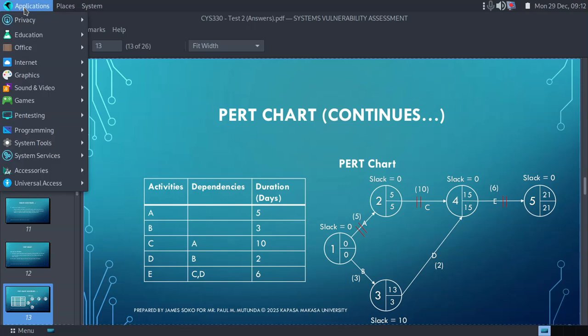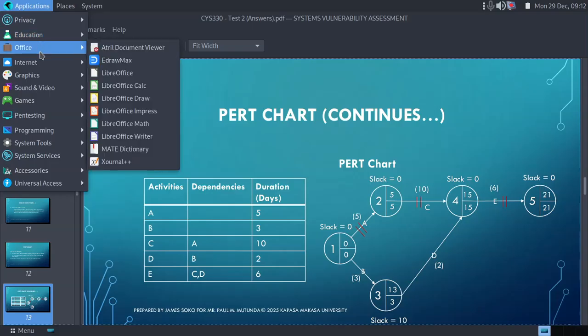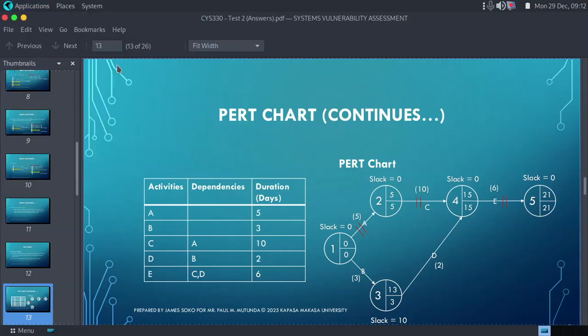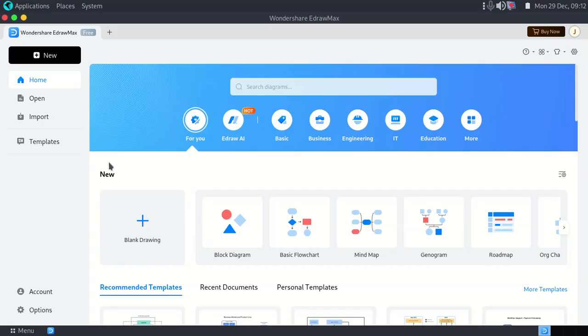The first step is that we are going to open our Hydromax. By the way, you can also do this on paper. I'm just using software for the sake of this tutorial.